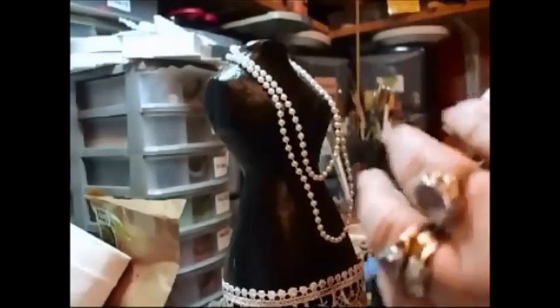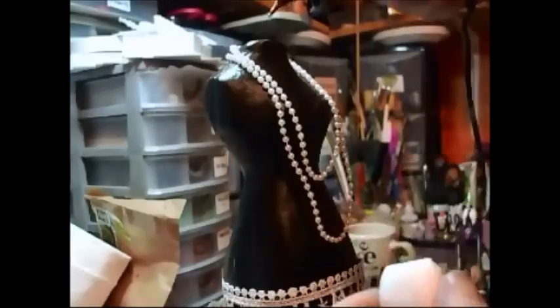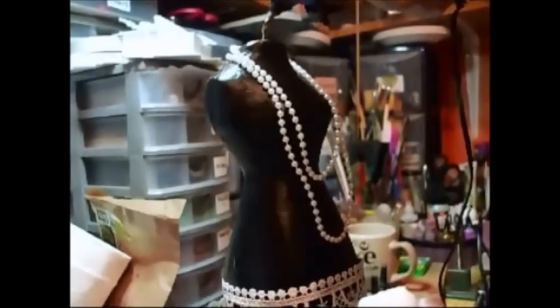And you've got that. Now what I'm going to do next is to pop the head bit on, because I haven't done that up to now. Putting quite a bit of glue on there, and then stick the bead to the back of that.